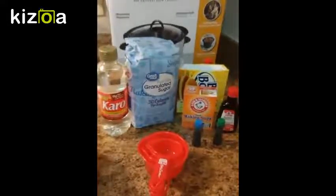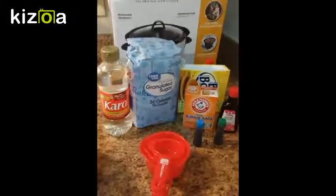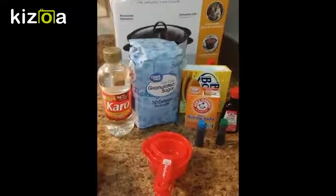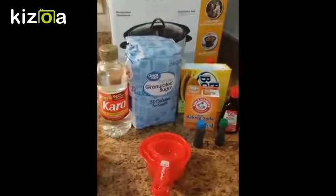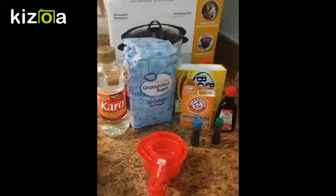Okay, the recipe is actually pretty simple. It's pretty identical to a caramel recipe, except you use white sugar instead of brown sugar, and that's just so the color will pop more. But it's just Karo or corn syrup, sugar, baking soda, butter, water, food coloring, and your flavoring.